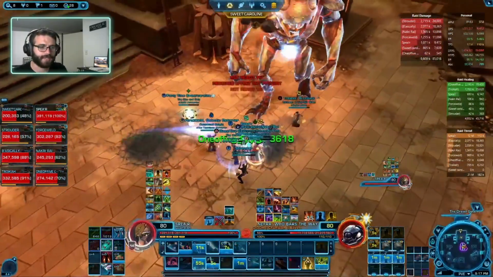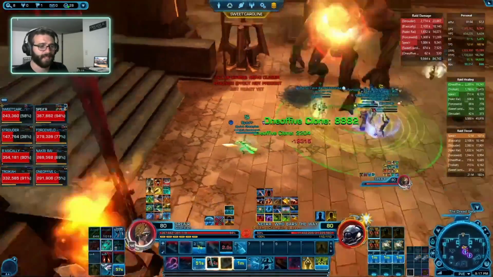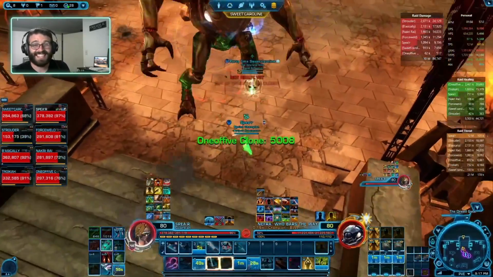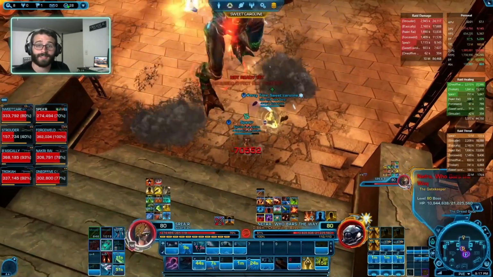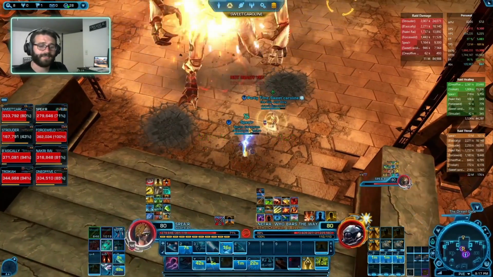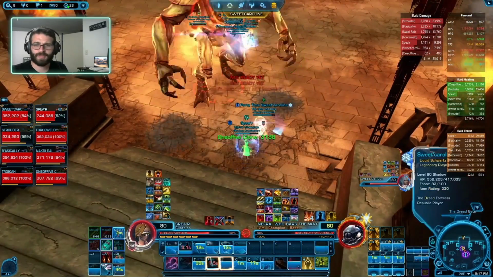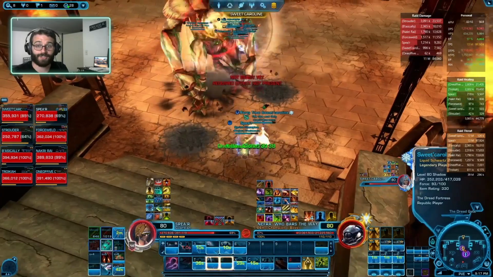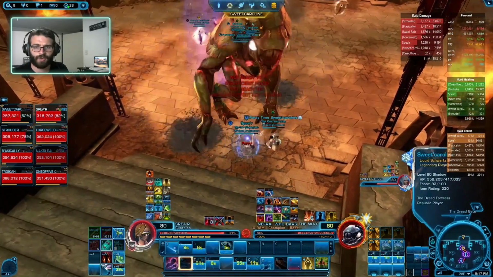Now you're going to notice here that we are effectively popping our defensive cooldowns, but we're not popping them on top of each other. This is very important because if you pop all your defensive cooldowns at once, you will be immortal for about 10 seconds, and then you'll die. It's very important to only pop one defensive cooldown at a time to make sure that you're staying alive for the entire fight and not just for about 10 seconds. So please try to pop your defensive cooldowns one at a time.